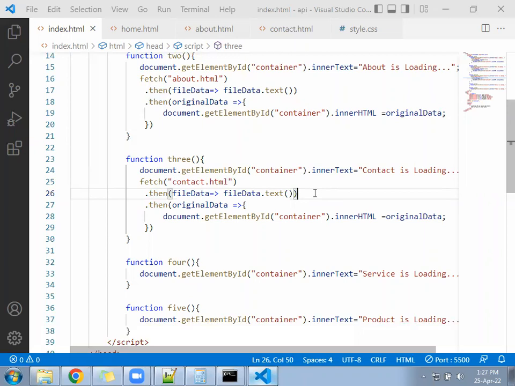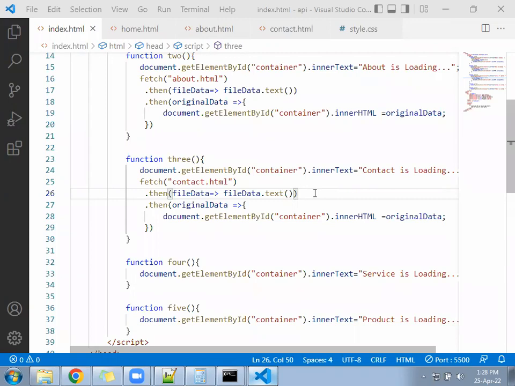The same fetch function you are going to use in React. It's called the API function. React will bring the data from one server to send to another server, so the fetch function will appear there. We have a similar technique called Ajax also, but Ajax used to load the data within the server.